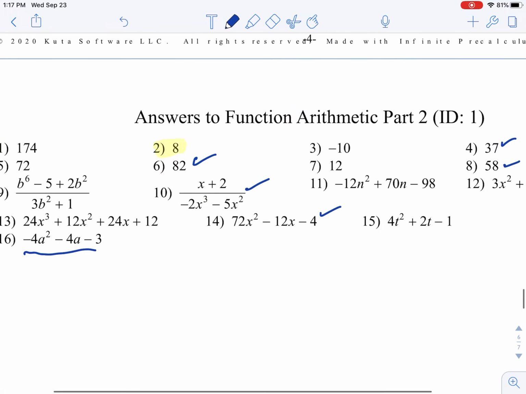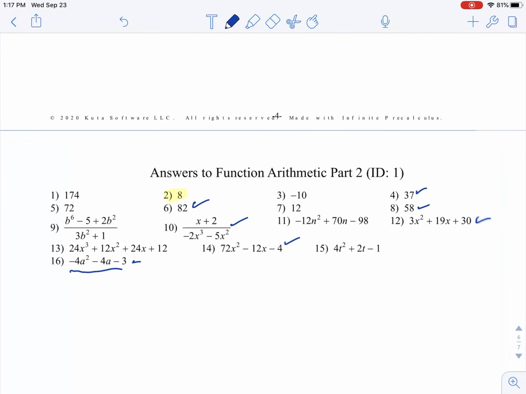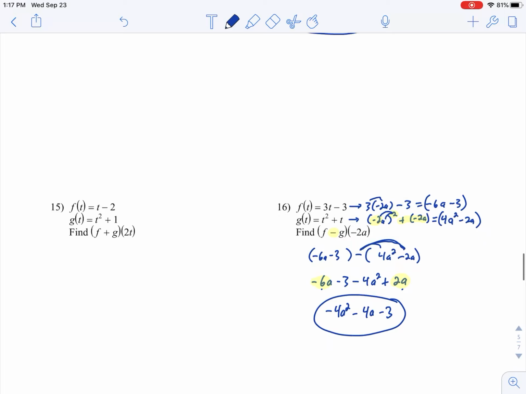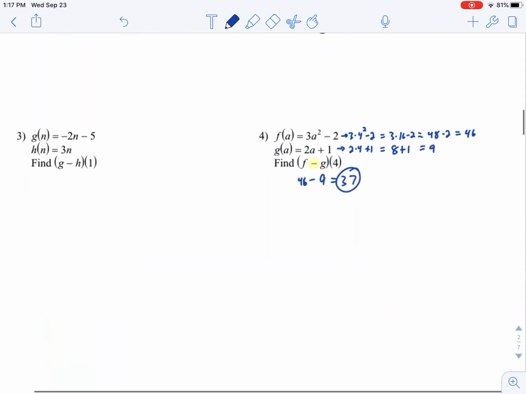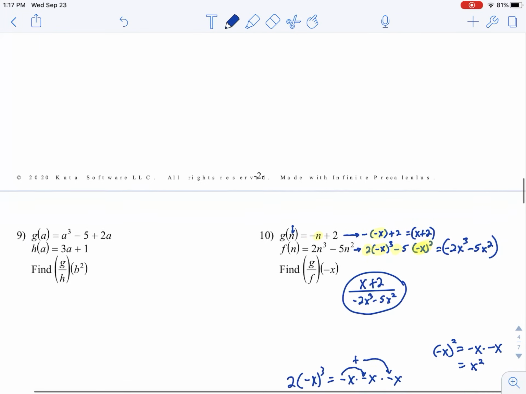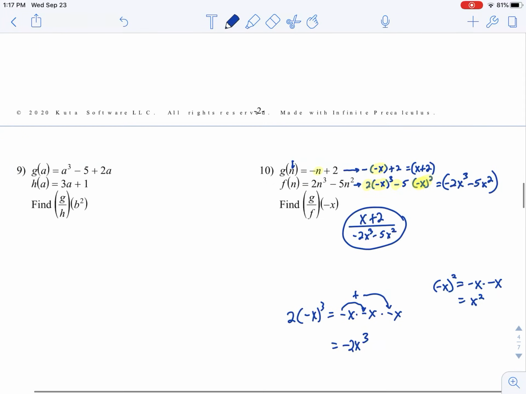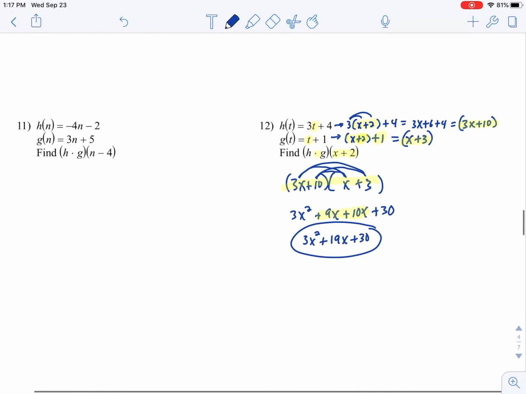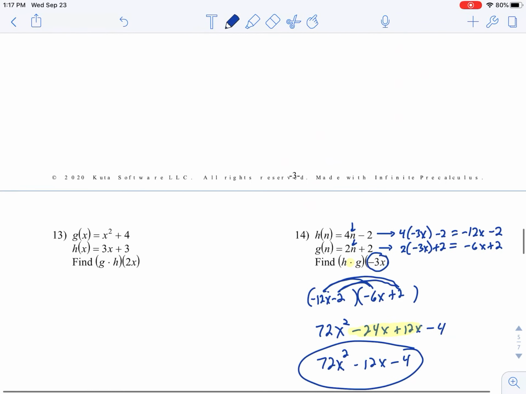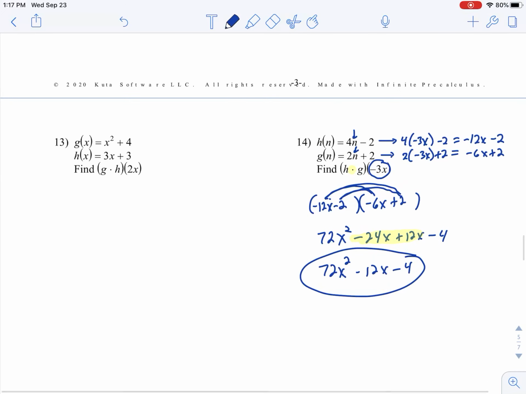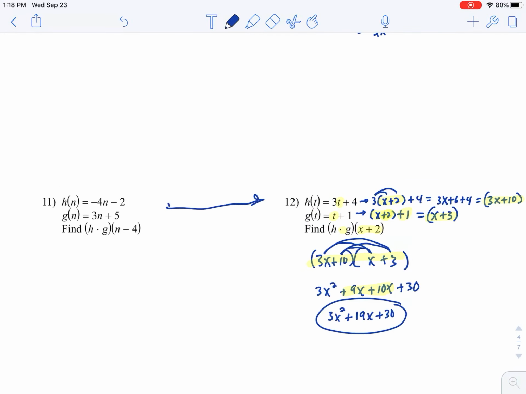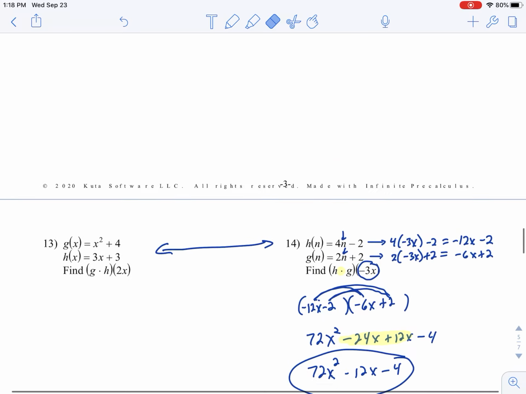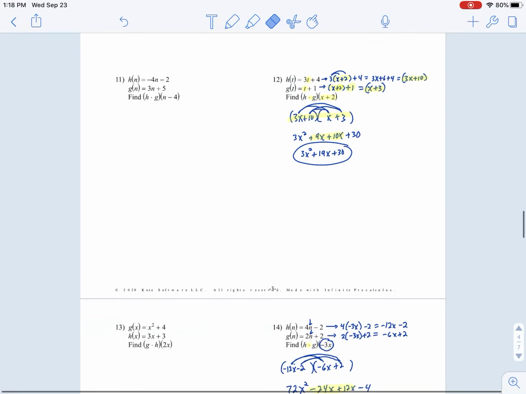There it is. Good. So, kind of like yesterday, but not really, because there's all this extra stuff you need to do. You need to plug in numbers and then work it out. And then you need to plug in variable expressions and then work it out. So, I tried to make the problems that you do be very similar to the problems I did. So if you get stuck on 13, you should look at 14 and it should help you out. You get stuck on number 12, number 11 should help you out. For the most part. I mean, maybe not 100%, but that's generally how this paper is going to go.